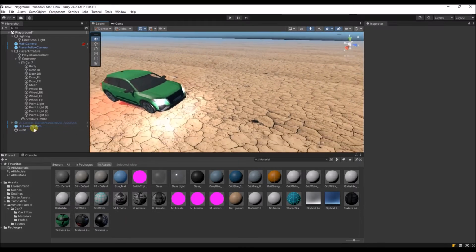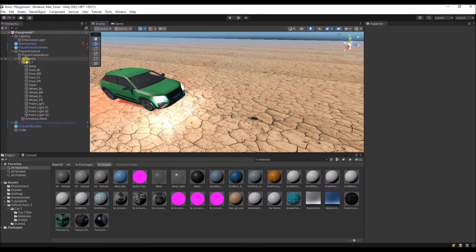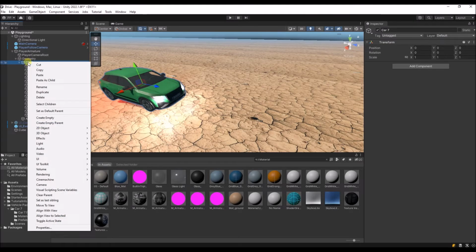And we're also going to add spotlights for the headlights because they need to shine.